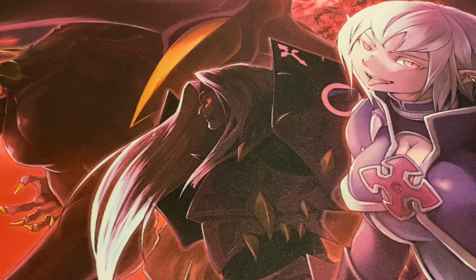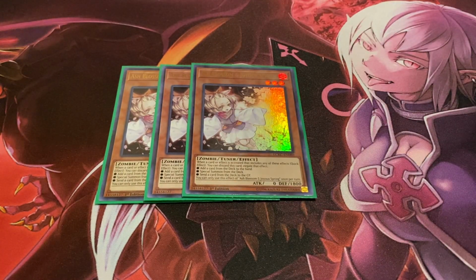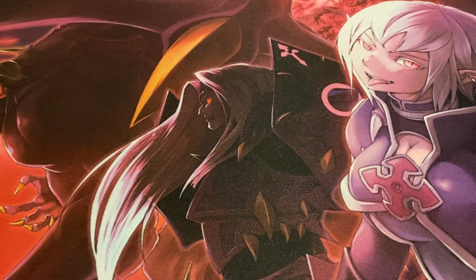For hand traps, the only ones I'm running right now are 3 copies of Ash Blossom, simply because it's just so flexible. But I might switch this out for Imperm, but it's really up to you guys. Ash is, again, in case I lose the dice roll, it just gives me a good idea to know what I'm up against going second, and helps me flex out what I need to do. But overall, Ash is still a great card. And plus, if you happen to come across another player who runs Dragoon, it's a good way to stop Red-Eyes Fusion too. Like I said, it's a good card overall, and I feel like Ash is definitely one of the best cards to play. And that pretty much rounds up my monsters.